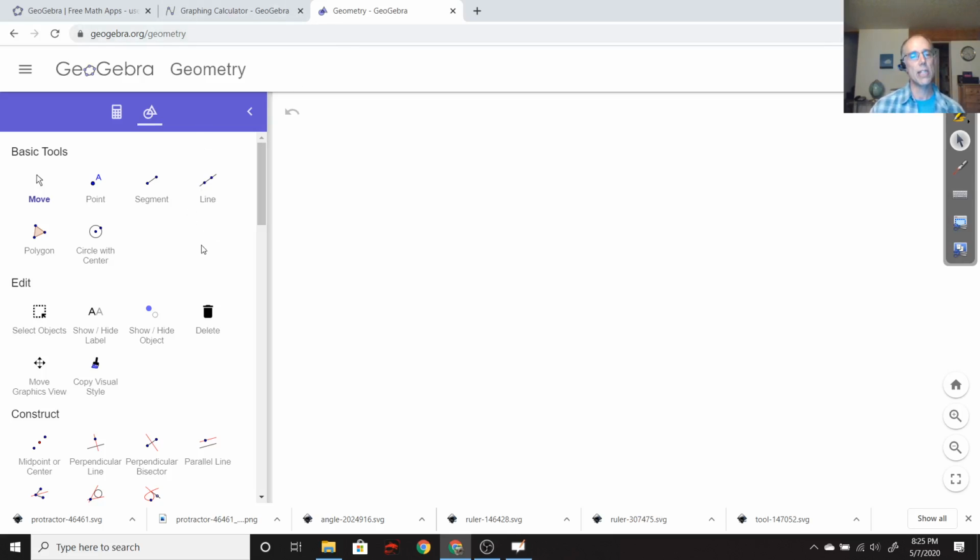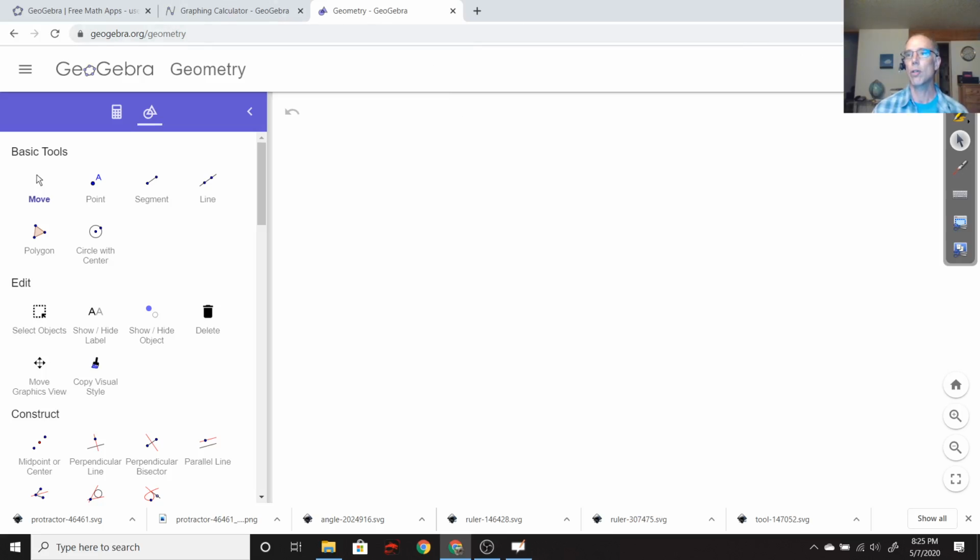So what I want to do this time is a slightly different version of the construction, where I'm going to embed the pentagon in a circle.